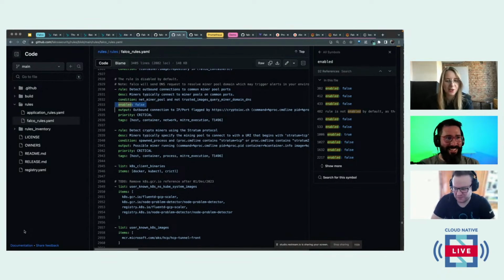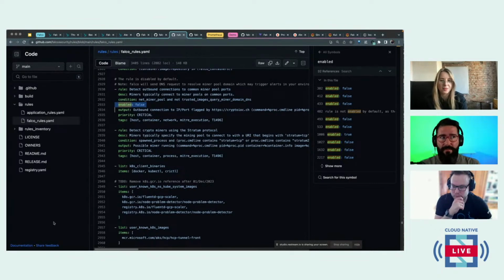So, sure. Does Falco work on the Windows kernel also? Asks Krishna. No, not at the moment. What we could eventually see is a plugin to translate Windows events into Falco events. So, as I said, we have those Falco plugins that could be used for that, but I don't know of any Windows Falco plugin at the moment.